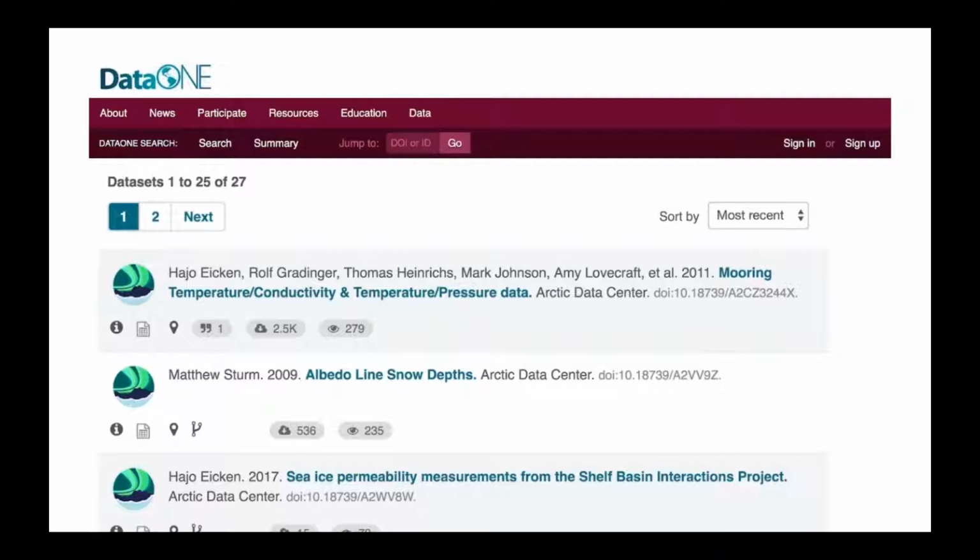So I want to talk a little bit more about going beyond the data set level and talk about aggregated metrics. In addition to being able to look at impact and metrics of individual data sets, we want to be able to produce reports that are useful to repositories that are part of the network, to individual researchers that want to see their impact across their data sets, to funders and other types of groups. And so with this API, we're also able to build these sort of aggregated views. So we can have a landing page for one of the repositories, the Arctic Data Center, and accumulate all of the citations that are associated with that data center and show them on one page.